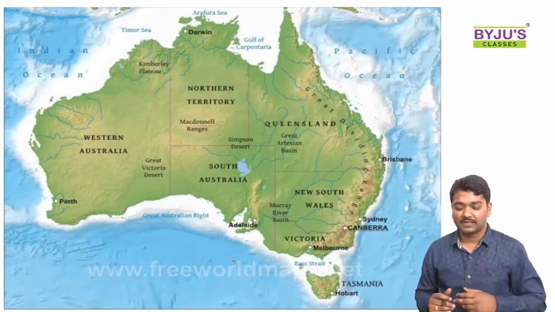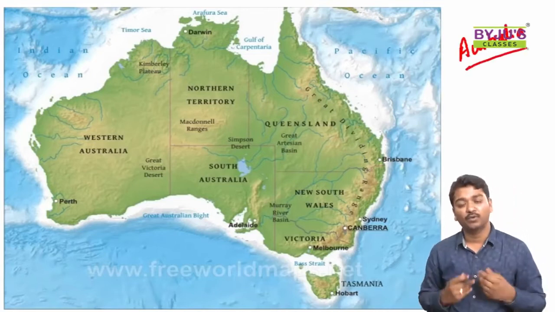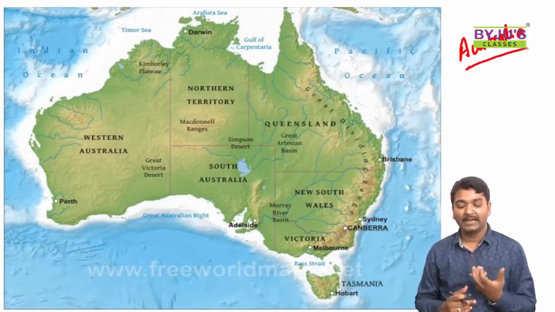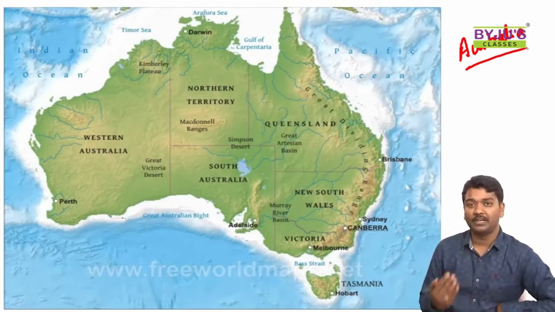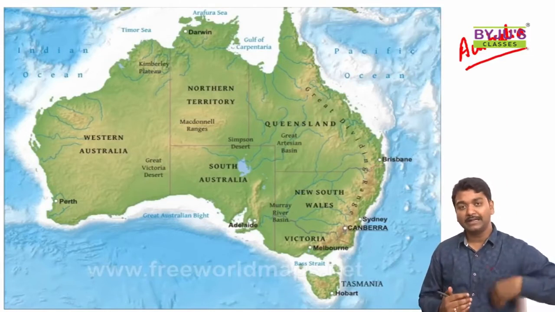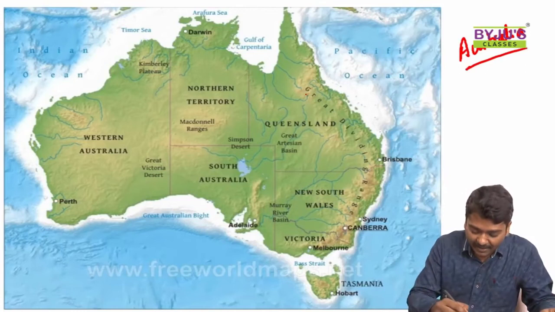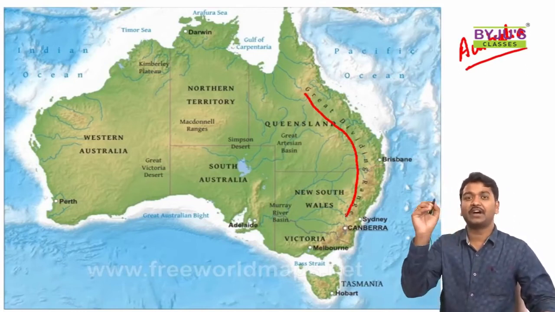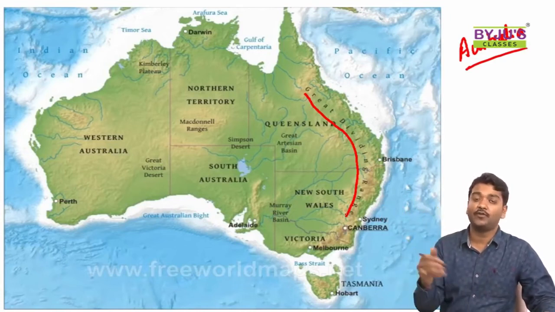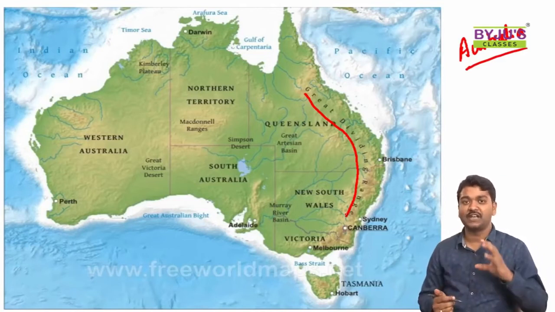So after this, let us see another major continent, Australia, where Modi visited recently. And let us see which places in this are important for us. So to begin with, in Australia, let us see the physical map. Usually you may get a question, Great Dividing Range is present in which country? Or Great Dividing Range - Australia or Africa. They may give you options and say arrange, or which of the following is properly matched. So questions can come like that.